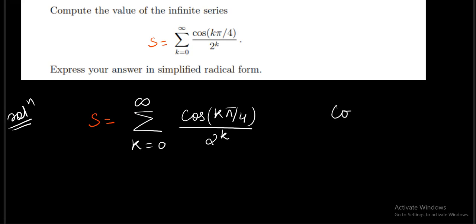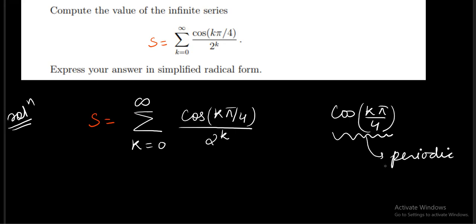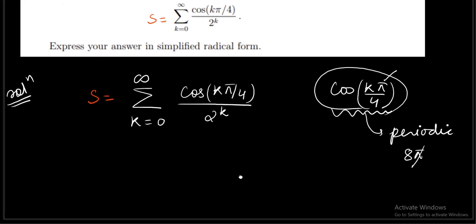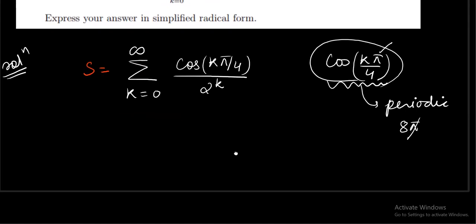When you concentrate on the numerator, particularly that cos k pi by 4 term, we know that the cos function is a periodic function. So I can say that it is a periodic term. And what is the period of this term? You can see that the period of this term turns out to be 4 into 2 pi, that is 8 pi. So we can say that this function is periodic with period 8, because pi is also involved, so that pi will get cancelled and we will get the period of the function as 8. Now, if it is the period of the function, then after every 8th term, the same value is going to repeat.